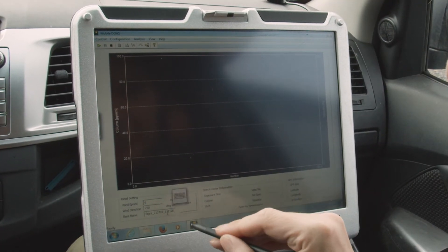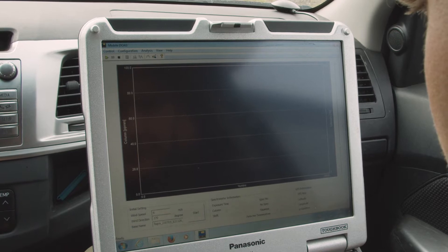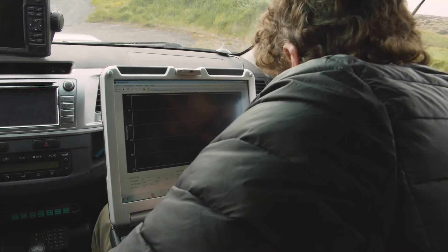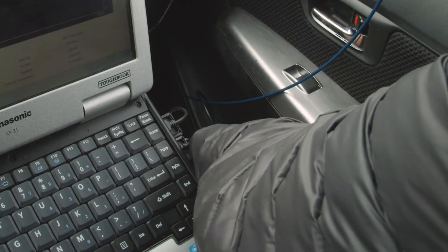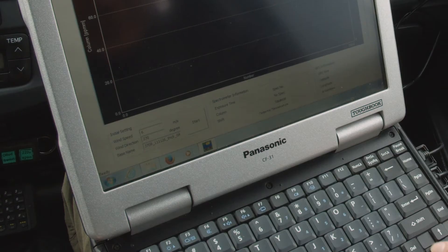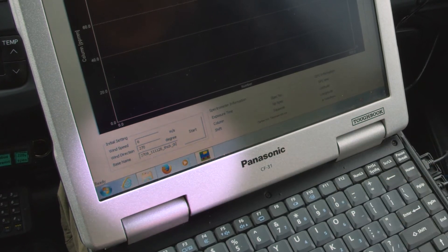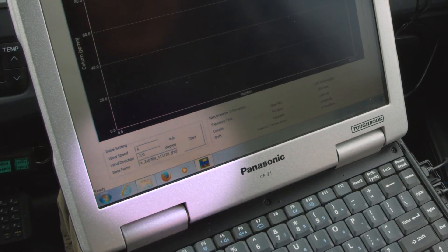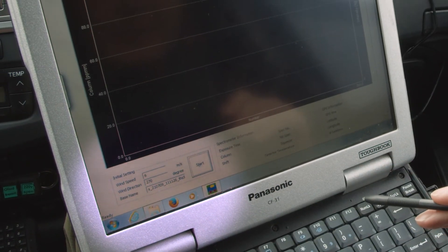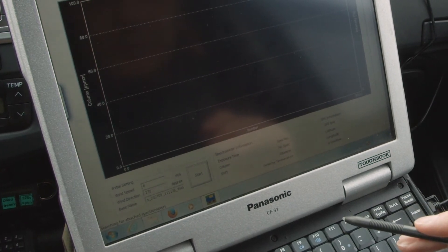We're starting the software now to capture the spectra and tell us how much SO2 is in the atmosphere. We need to make sure we are saving things with the right date — it's now the 9th — and that we're using the right spectrometer serial number in the filename. We also need to make sure the filename has the right telescope identifier. We're using the thick telescope, so we leave it as 'thick,' set the counter to zero zero, and confirm the date as the 9th of July. We're ready to start. Pressing start now to begin collecting.